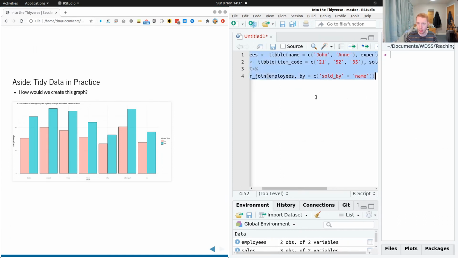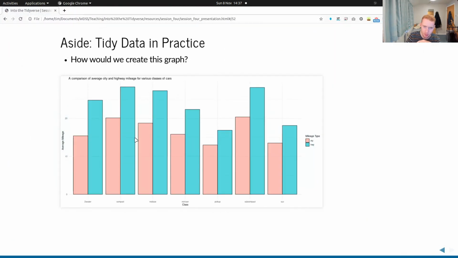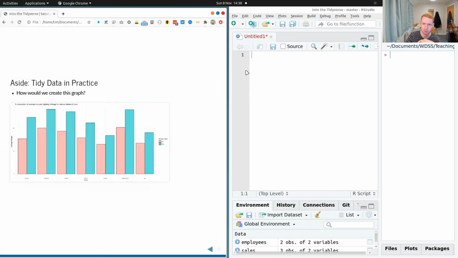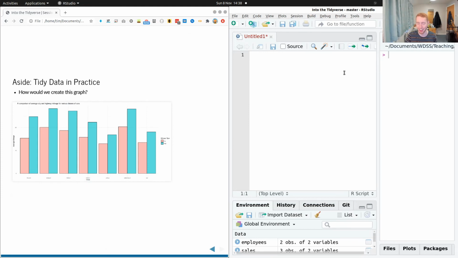So we're using the miles per gallon data set here. So what do we have? It's fairly small, sorry. We have, for each class of various cars, what their city and highway mileage are compared to each other. Okay, and we want a column chart of this. I guess this is quite a good example, especially since it threw me. You'll see actually what it looks like working through this process.